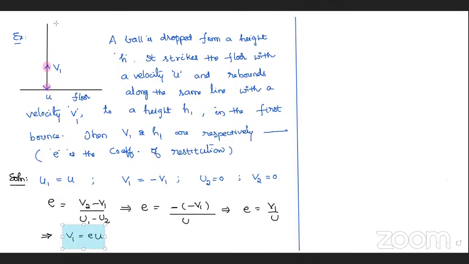In the first bounce, its velocity is EU. Then here, he asked to what height it bounces in the first bounce. Height means, before striking, it is falling from what height, and after striking, it rises to what height. He gave in the question clearly, it is dropped from a height h. Since this height is h, it strikes the ground with a velocity u equals root of 2gh. This is the formula in motion in a straight line. I think all of you remembered.